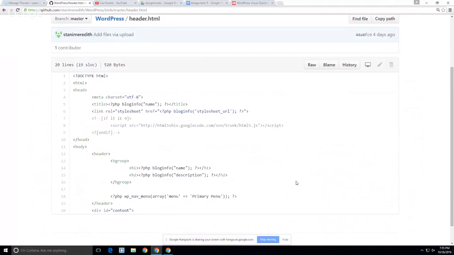We get the name of the site, the description, the menu, and then we open the div tag for the content. And this is the header file. So we'll plug this into our pages, because this content will be the same across your site.